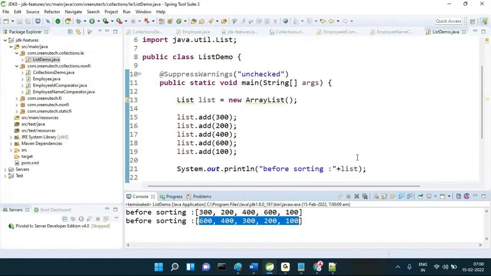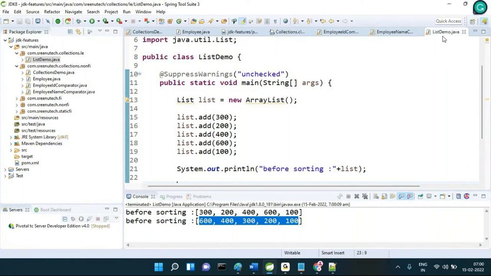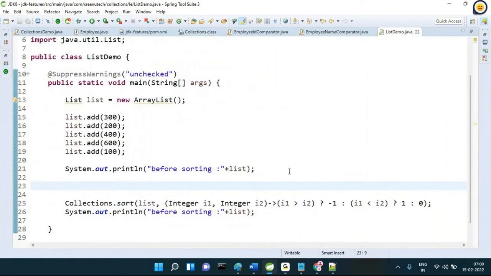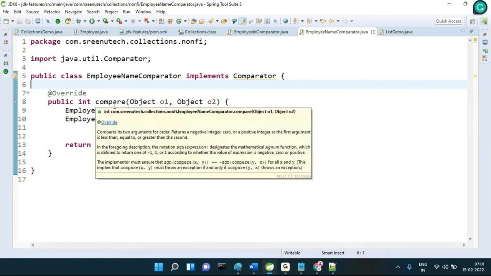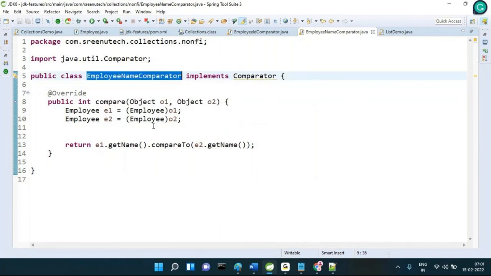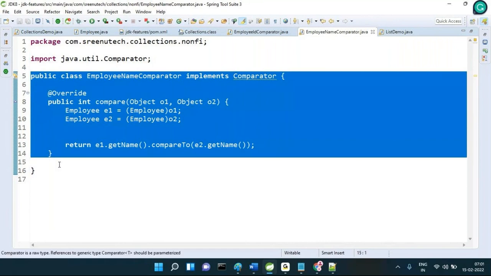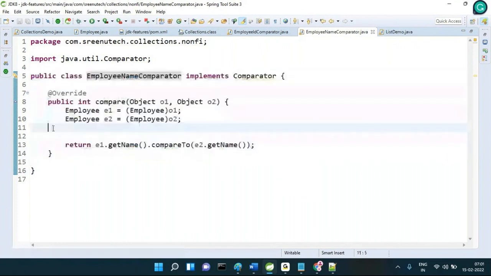In real time, if you want to apply any sortings, in 2015 or so, we have to write big logics. If you want to sort an order ID, an order name, an order date, an order amount, however many fields or properties you want to sort in my business logic, that many comparators we have to use. Wherever sorting is required, the corresponding comparator we would use in our project development, team.